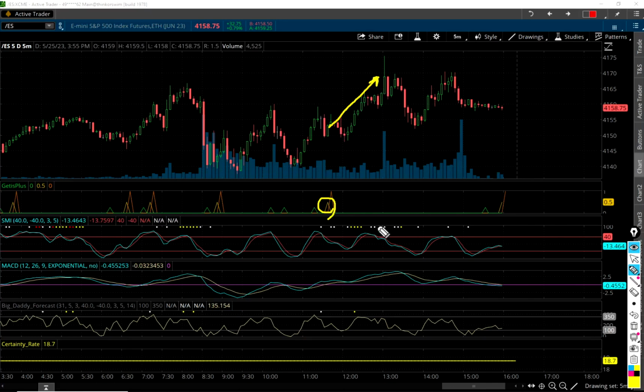Right? And for new members that want to know how I would trade this, well, I'd just be a little patient here. It's clear to see that the SMI, Stochastic Momentum Index, is rolling over. For those that want to know direction, the MACD, you can see at this point where this alert came in, and this is on the streaming chart, so you can always look at the streaming chart if you don't have your own charts, you can see it beginning to gap. You can see this gap in here. So that's telling you that things are going to go up, but short term things are going down.